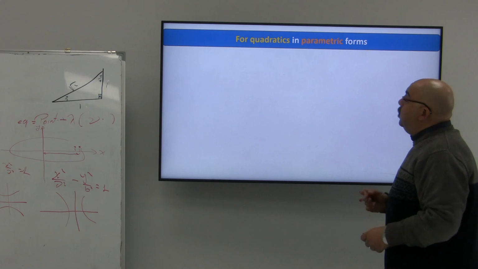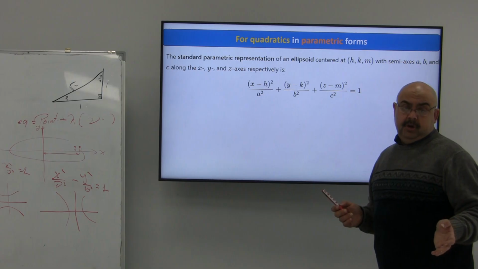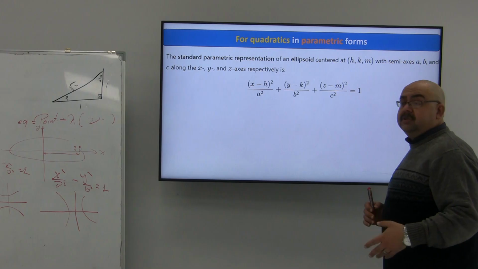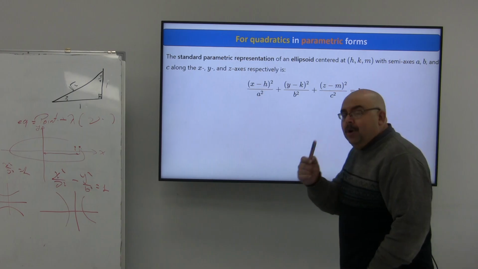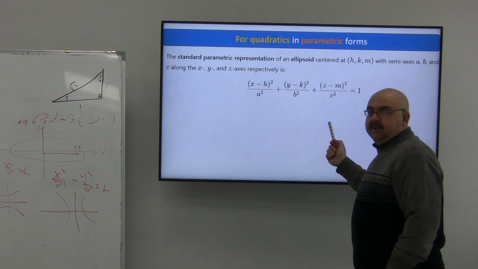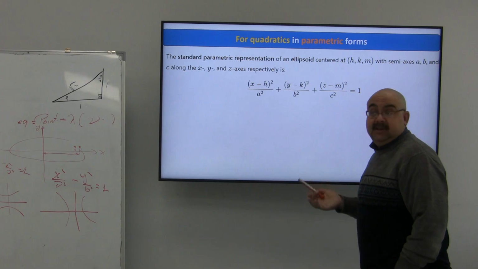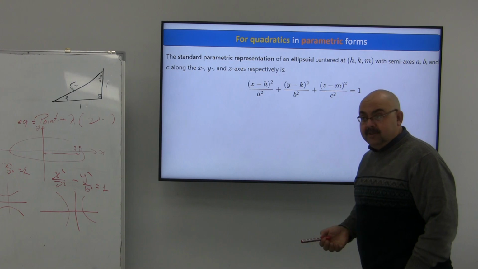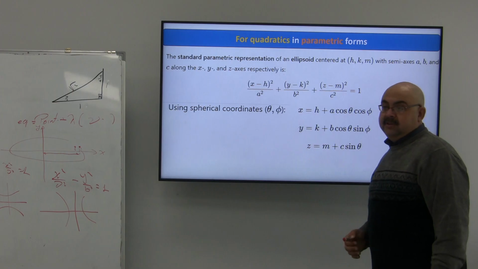Okay, for the quadratics, I will usually use a free substitution. But in general, for regular similar curves like an ellipsoid, for example, I will use the spherical coordinates. This is why we went through spherical. Okay, Ibrahim? So, in order to describe this quadratic, which is in 3 dimensions, it's of course, as you know from the equation, an ellipsoid. Because the semi-axes are not equal, it's an ellipsoid, okay? So, all I have to do is to use the spherical coordinates, if you remember.